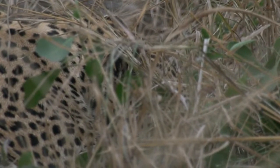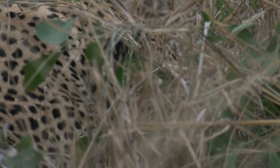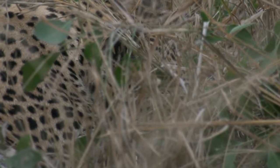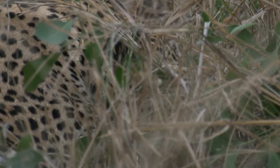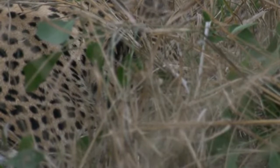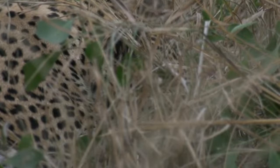But she tends to move them around a lot, and so she's listening for anything, really, any little rustle of grass. There could be a grey duiker or a common duiker around the corner that she might want to hunt, potentially even the threat of another predator coming. So she needs to be alert, and she'll never really be completely asleep.